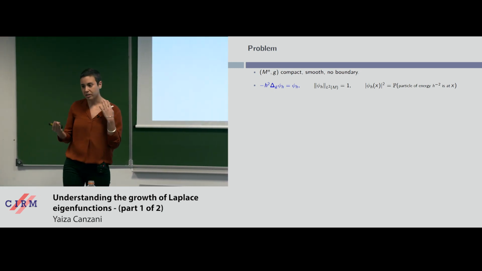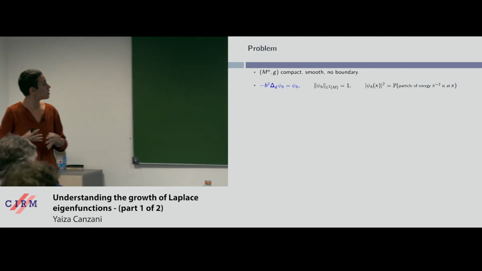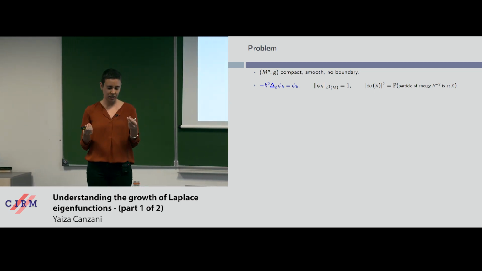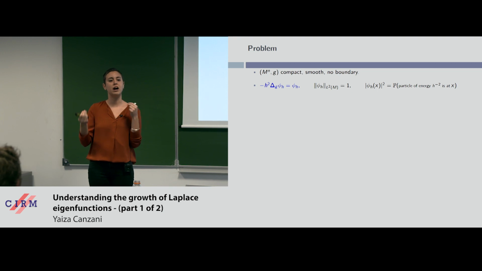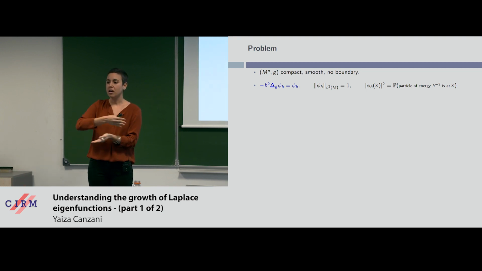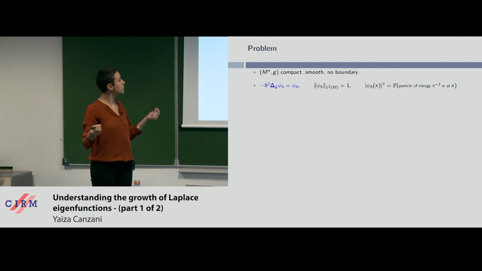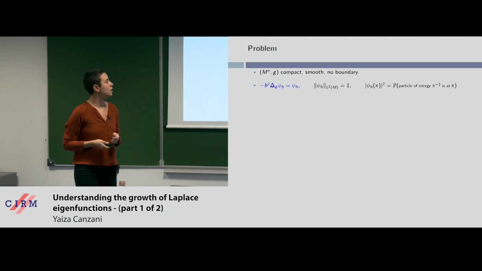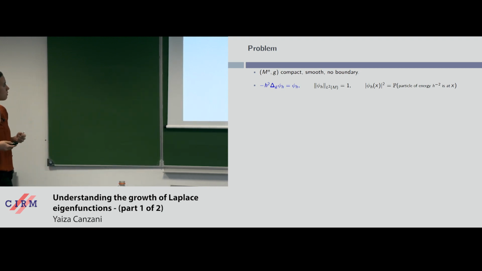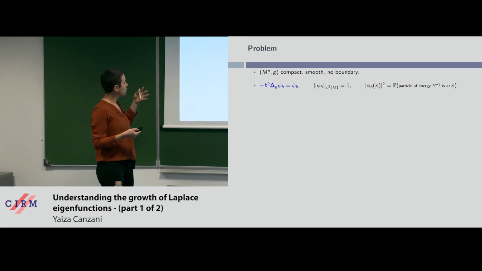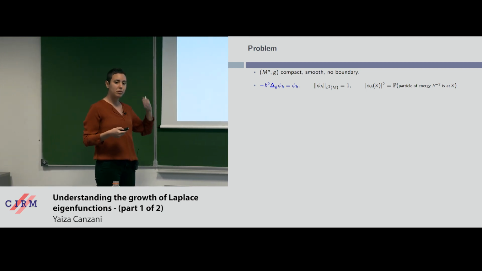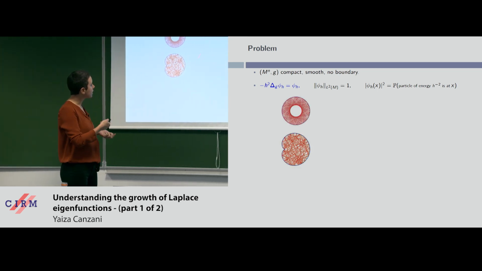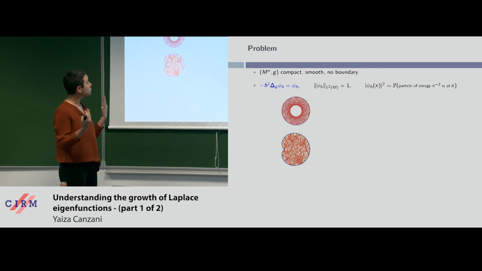So the idea is to try to understand how eigenfunctions concentrate in different parts of the manifold. And mainly, the goal is to try to keep track of how eigenfunctions respond to different geometric setups. So how do they respond to how the geodesics that emanate from x behave? And so we believe that all the geometric and dynamical properties of the manifold can be recovered through the eigenfunctions. This is just to illustrate how they keep track of the geodesic flow.